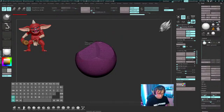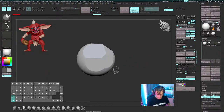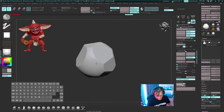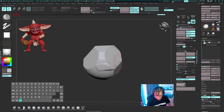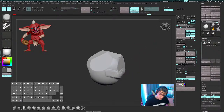Kind of having something a little bit loose. Actually, I try not to keep them flat too much. So you just start here. Kind of cut some stuff up, and then from there, just take your mallet brush and then just start adding or cutting. You can flow along some of these edges. You can even take the trim dynamic brush and start breaking some of the stuff off. So really quickly, you can start getting some fun shapes.